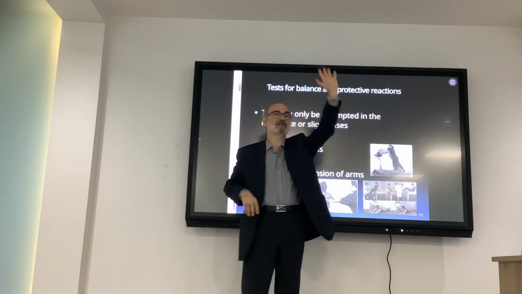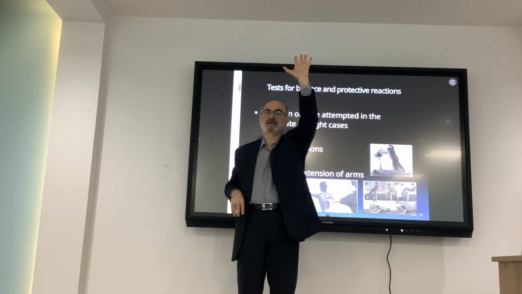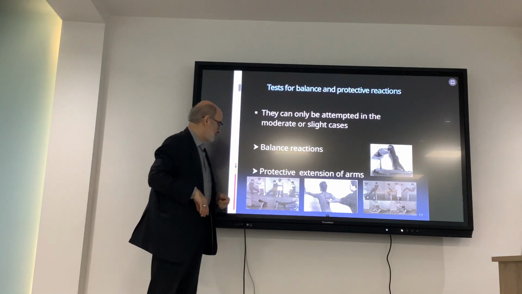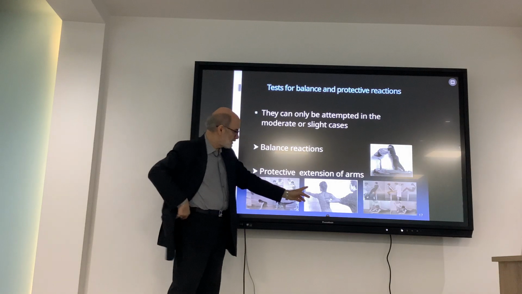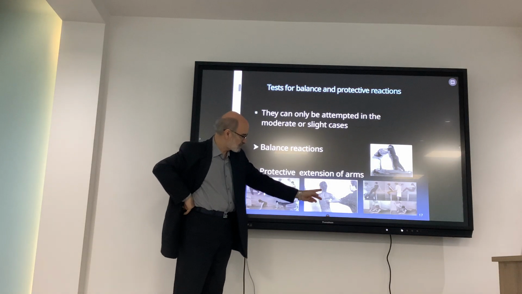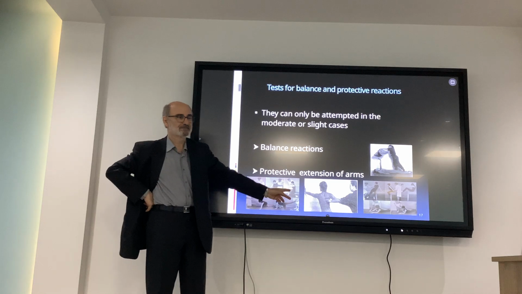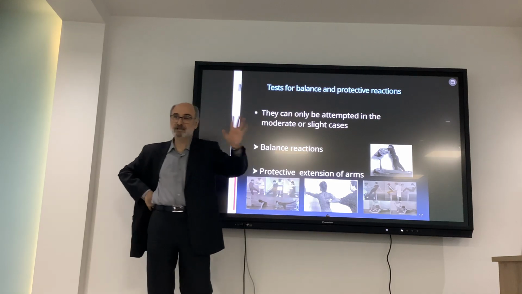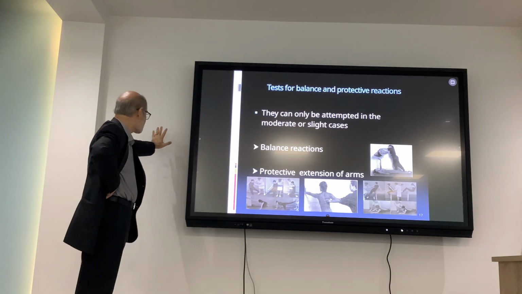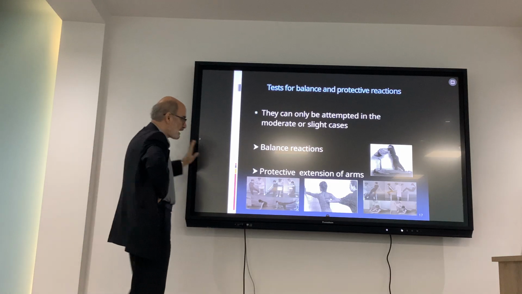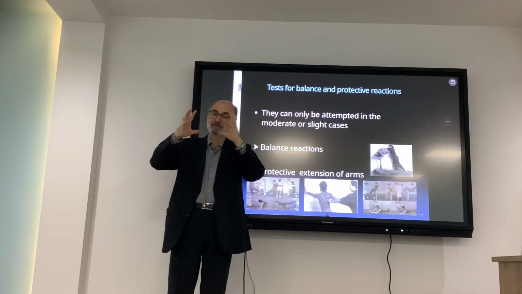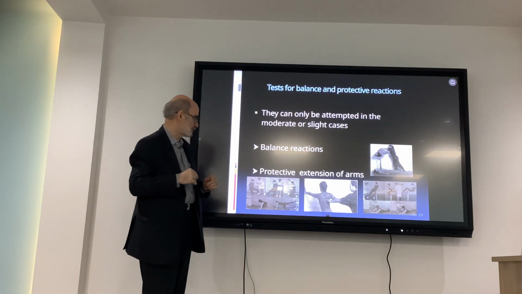Normal reaction is protective extension of the affected upper limb. All right, again, in standing position, what test is this therapist doing? Push-up test? No, I mean parachute. Parachute reaction. He is trying to test the protective extension of the arm. For safety, he uses the wall to control the balance of the patient.